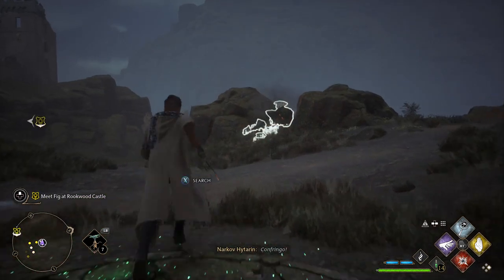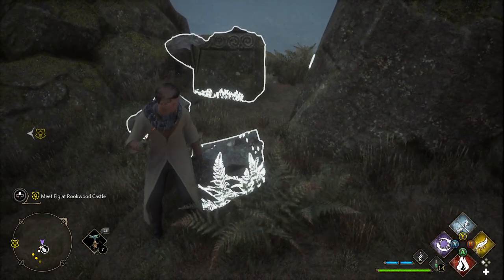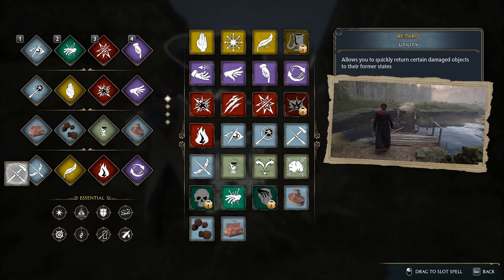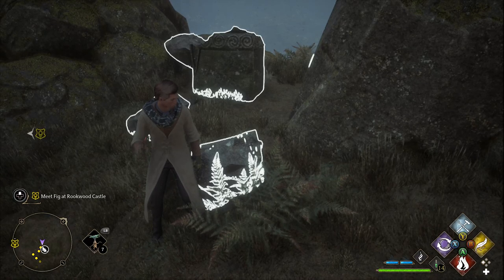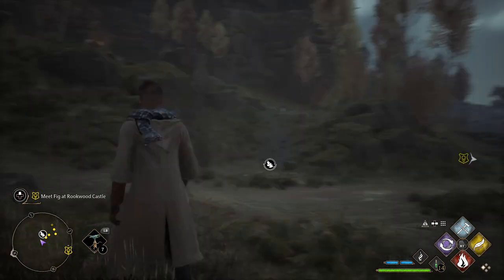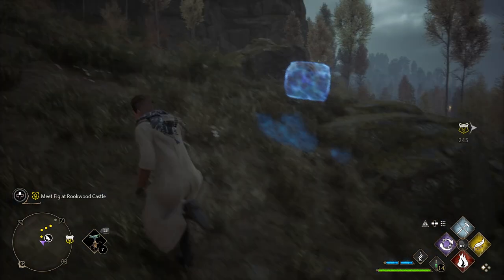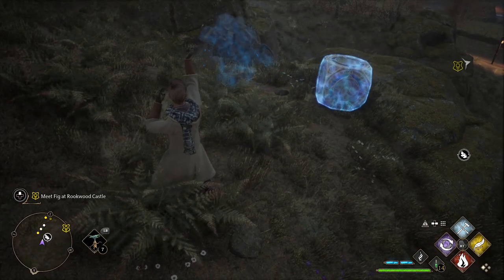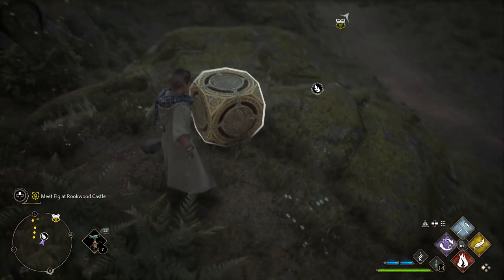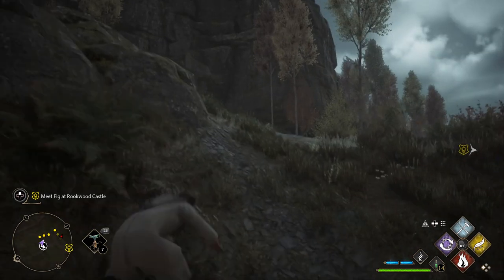Confringo. Oh, no. Not that one. We have to do, oh, Reparo. Gotcha. Not mapped currently. Let's just map it really quickly on top of Wingardium Leviosa, which is this one. Reparo. You can tell that to repair. Revelio. We can see all the locations. Reparo. Is this unrelated? Yeah, that's like a Wingardium Leviosa cube. I think it's unrelated to this Merlin trial. Revelio.